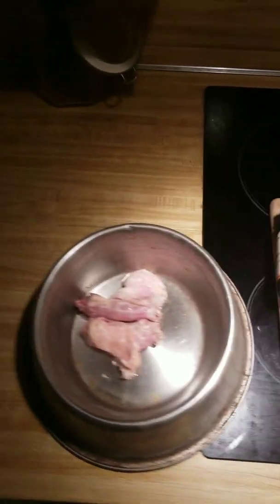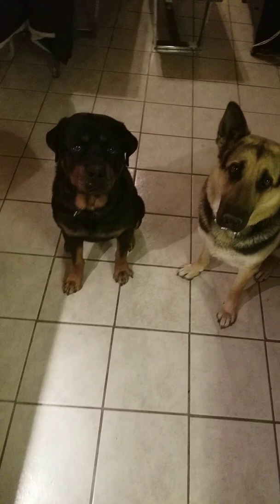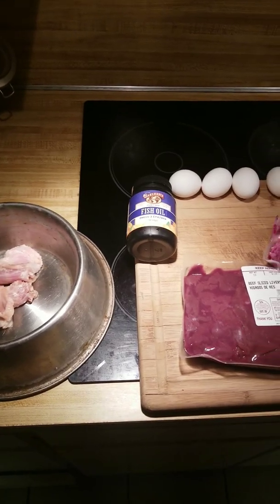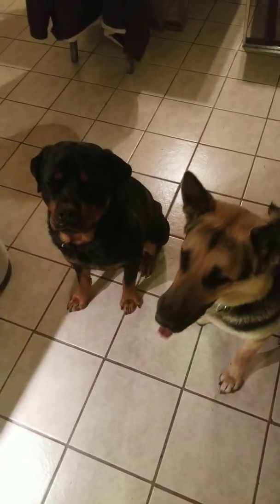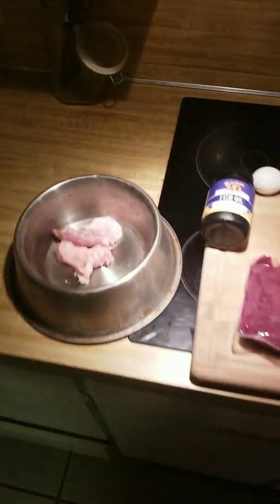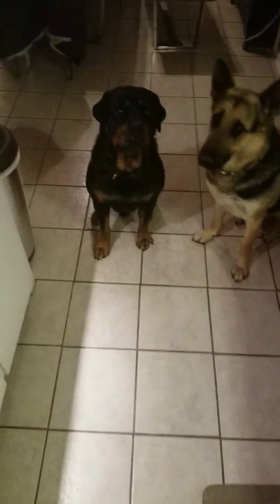I encourage the idea of the 80/10/10 diet: 80 percent muscle meat, 5 to 10 percent organ meat, and 10 to 15 percent bone. Add it up and it looks like 120, but it varies — you just want balance over time. My dogs actually get more bone than they should, sometimes around 30 percent, but it hasn't affected them negatively that I can see.